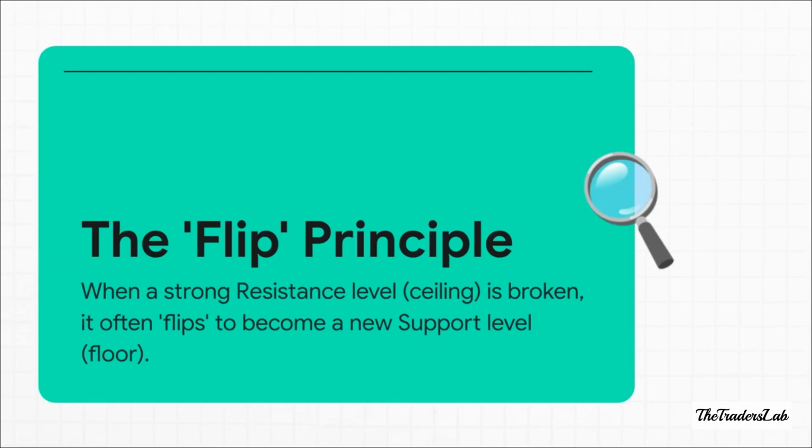Okay, rule number three. This one is a game changer. It's called the flip principle. When price finally musters the strength to break through a really strong ceiling, that resistance, that level doesn't just vanish. It often transforms. It flips and becomes the new floor. That old ceiling just became the new support.